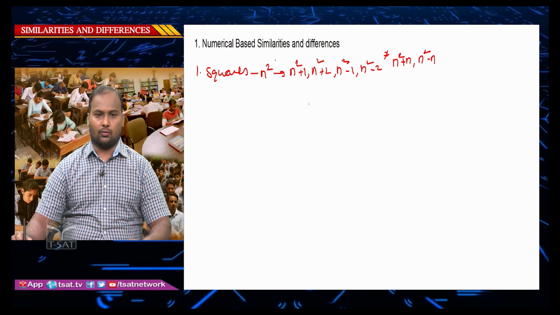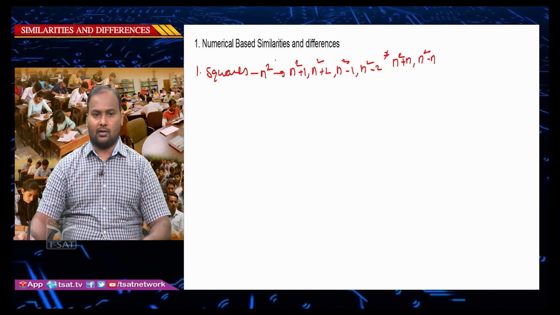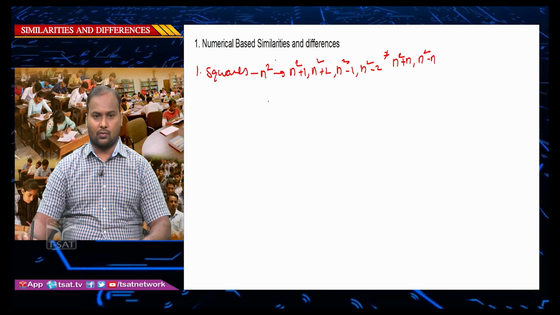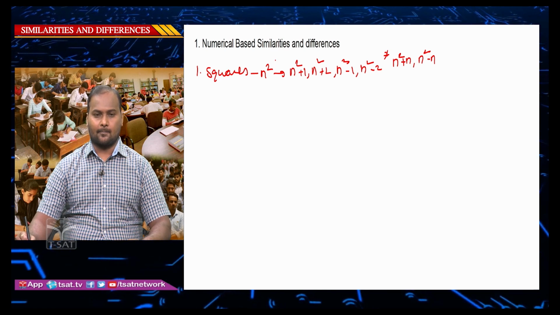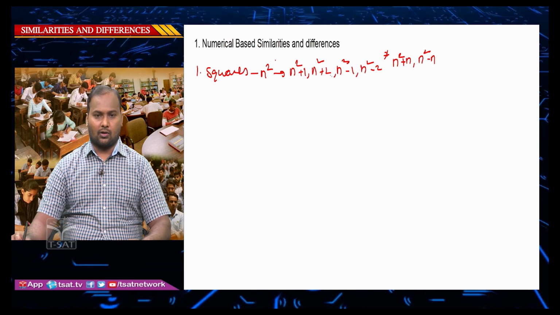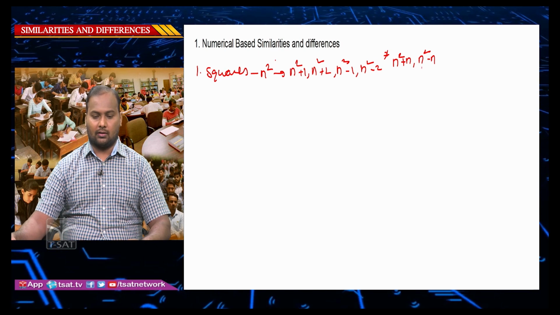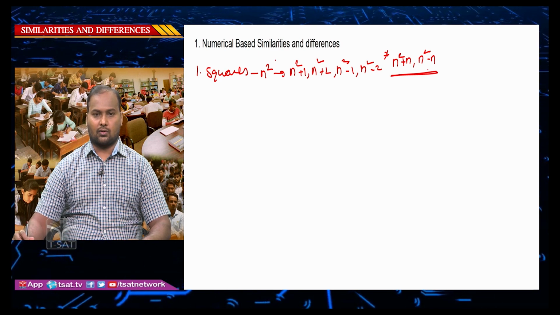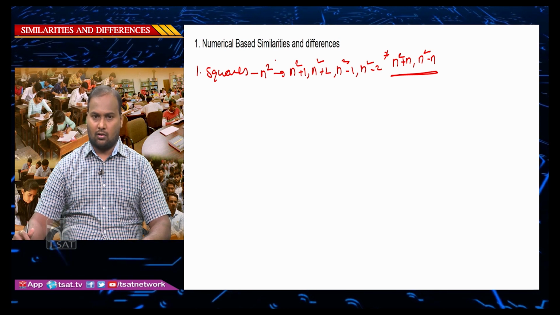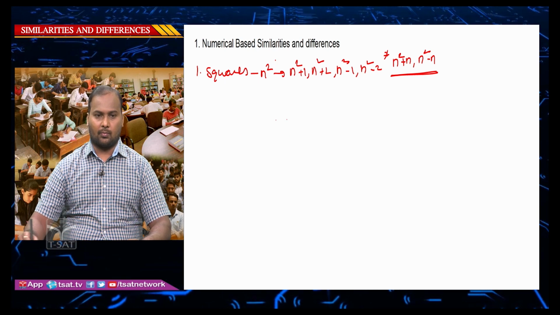So what does the student have to do now? At home, when preparing for this topic, a student should write his own numbers. For example, n square: 1 square, 2 square, 3 square, 4 square, 5 square, till 25 square. In the same way, at the bottom, the student needs to write n square plus 1, n square plus 2, n square minus 1 and n square minus 2, and most importantly n square plus n and n square minus n. The student needs to write all these numbers by himself in the notebook. Then he has to observe the numbers. Observation is very important in these topics.